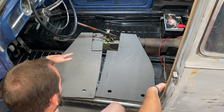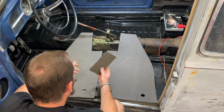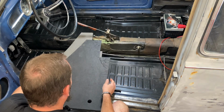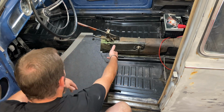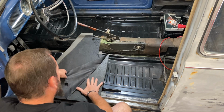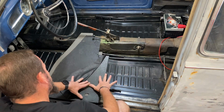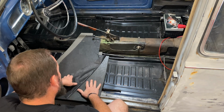All right, you might look at these and go, why do I have a right-hand drive and a left-hand drive tarboard? Well, I don't. As these things come, this is the left side. And honestly, for some reason, it's wider than that one and it's a little bit longer. So I actually trimmed the edge here and that edge there. This fabric covering, if you peel it back, this tarboard is sticky. And now you could use this to stick your carpet to it. It'll give a nice, sticky surface to stick your carpet to.